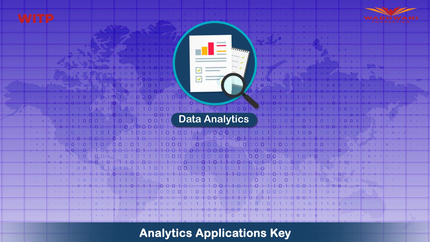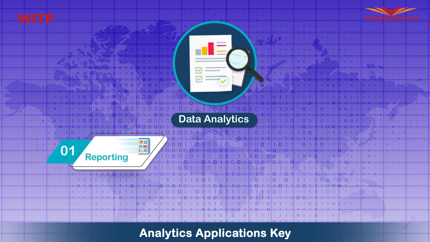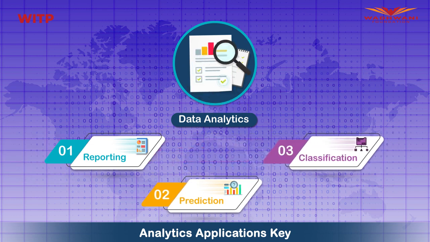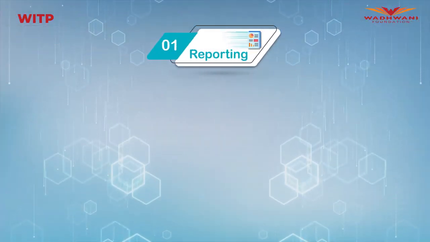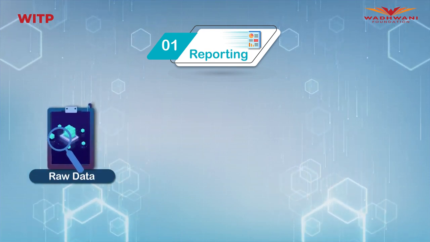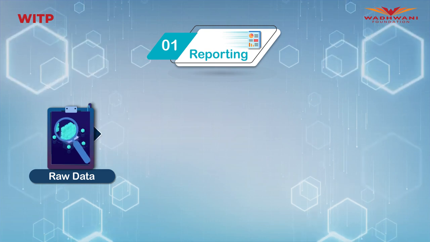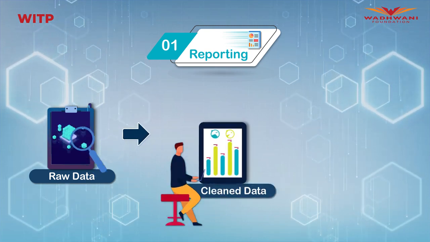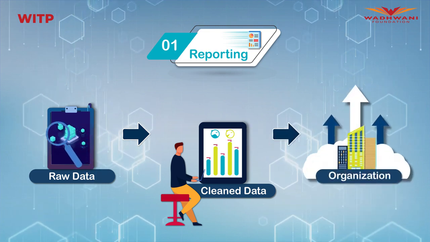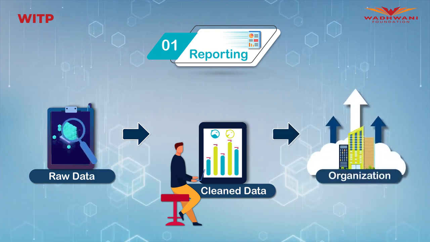While data analytics has multiple areas of use, for this short video, we will bucket the applications into 3 key heads: reporting, prediction, and classification. Let's begin with the first application, data reporting. Data reporting is the process of collecting and formatting raw data and translating it into an easy-to-understand format to assess the ongoing performance of your organization.